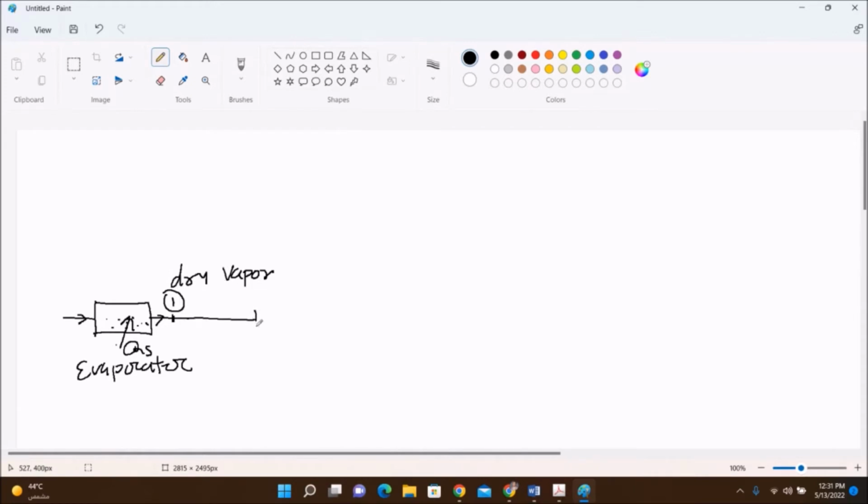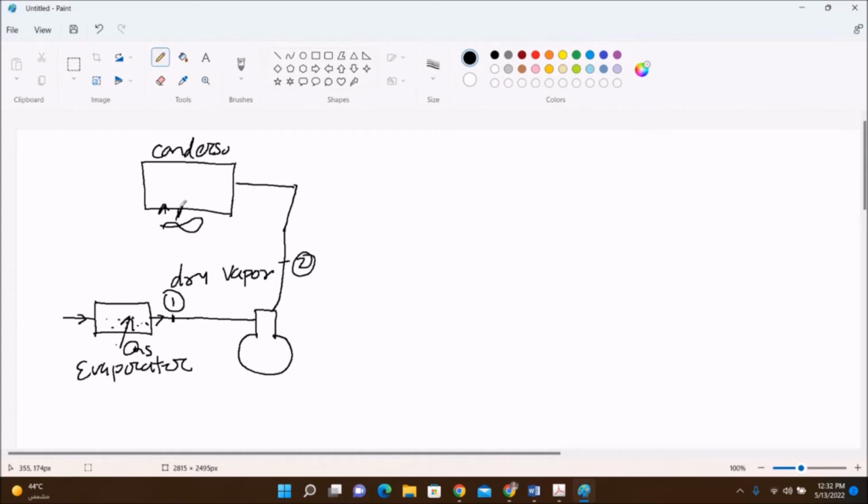This vapor is compressed in a compressor to very high pressure and high temperature. So this is called superheated steam. This steam goes to the condenser where there is a fan. So this fan will blow the air, and the refrigerant's temperature starts decreasing until at a particular temperature, called the saturation temperature, it starts forming liquid. So the refrigerant coming out of the condenser, by rejecting heat to the atmosphere, will completely condense. That's why it is called a condenser.